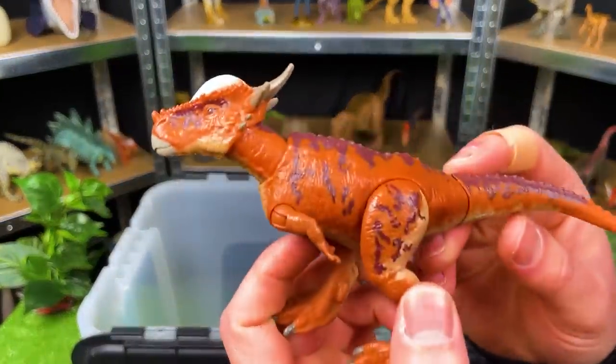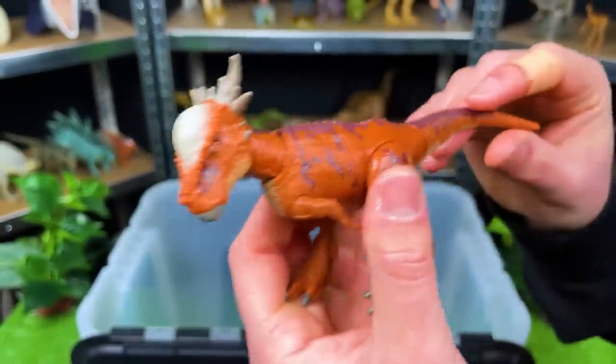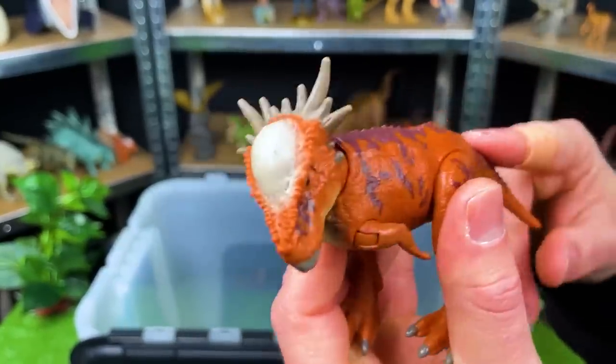Here we've got a tiny little Stygimoloch with a super hard head and the spikes, and with the action as well, so it can headbutt other dinosaurs to defend itself.